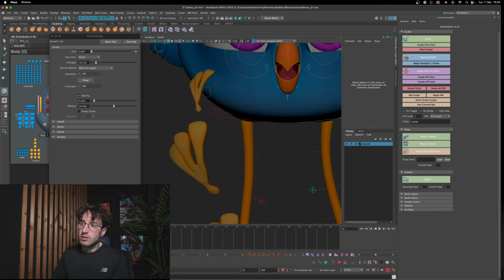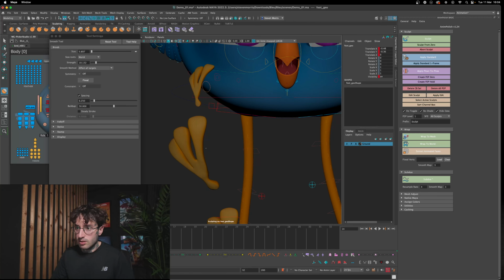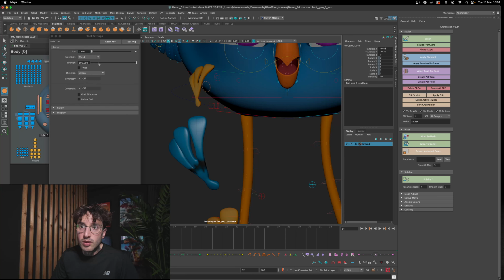These ones are not so bad, to be honest. Sculpt. And then what are we starting with? Smooth. Shrink my brush size a little bit.